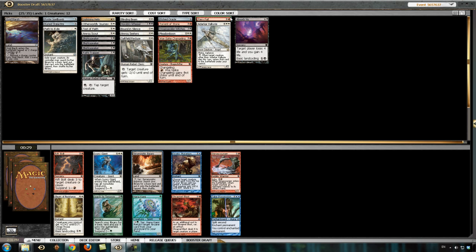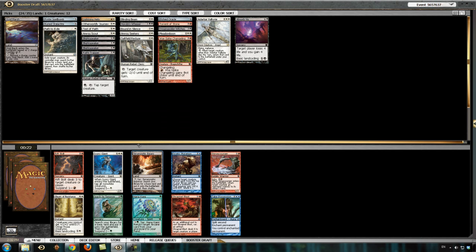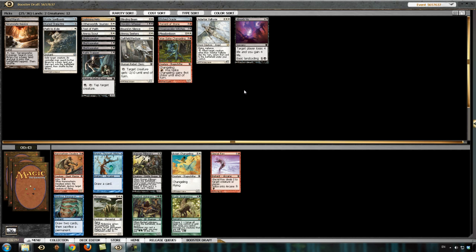And if we hide the Fiery Fall, this is 24 right here. That's a close one. You know what? No, I'm going to take the Terramorphic Expanse. I think we already have a good amount of removal as it is. Okay, there's an Avian Changeling. We'll go ahead and pick that up there.